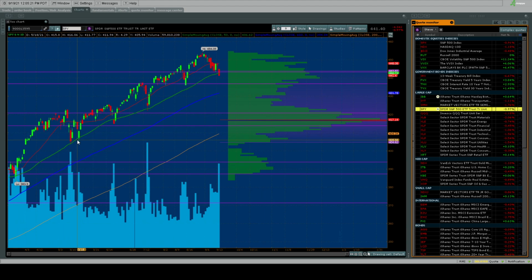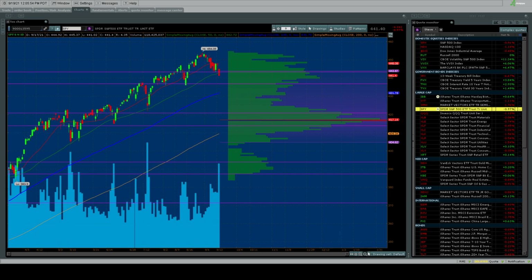As you can see, it's been walking up its 50-day moving average. Anytime it gets close or just below it, that's been a huge indicator for the buyers to come in and buy this thing up. Except for this move down back in May, it's coincided with some very clear support zones. You see there's a nice buy zone here, the top of it there, the bottom of it up here, and now we're right in the midst of it. So this is a very clear case that buyers just need to step in and do what buyers have been doing, and that is buy the dip.